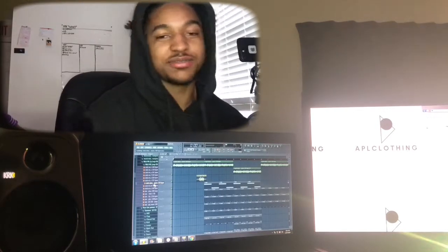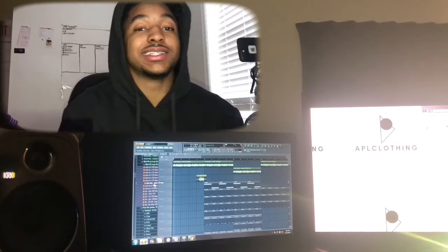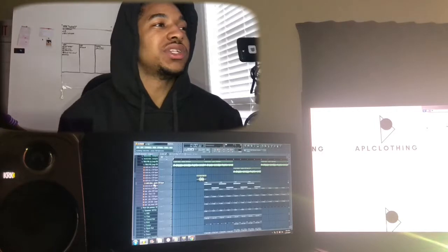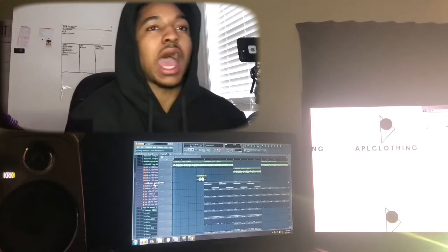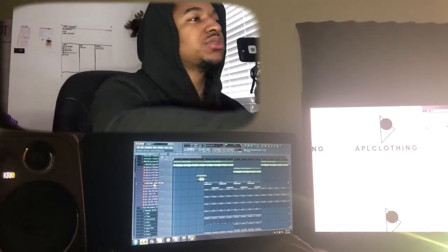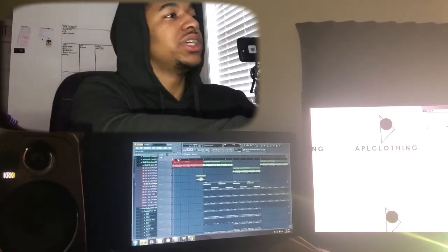I immediately fell in love with it because it sounded like a very intense, powerful story kind of song. So as soon as I heard this, I immediately knew what the bass was going to sound like, what the kick was going to sound like, how I wanted the snares to sound, all of that. So when I first played this, I said to myself, okay, this is a nice beat.